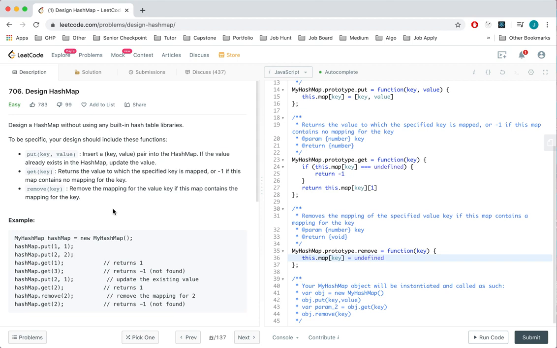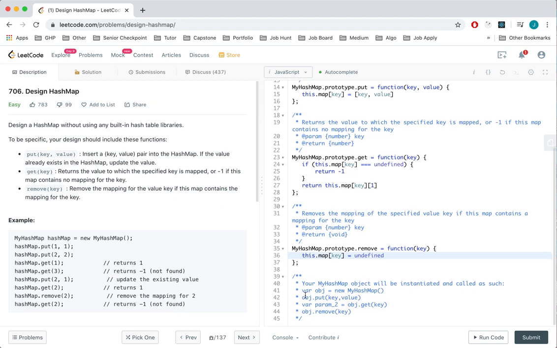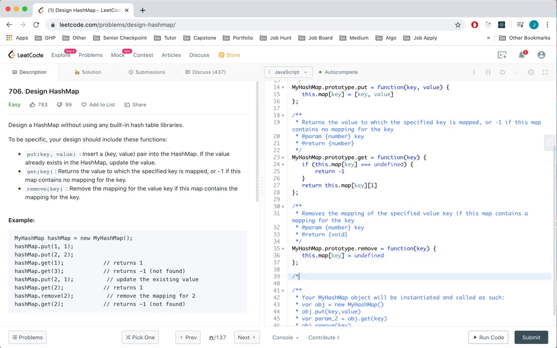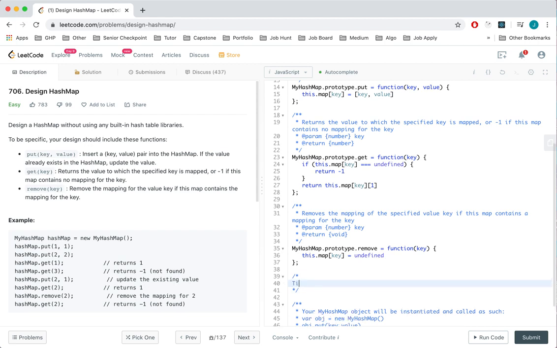I'm still confused with the Big O for this question, but I'm just going to explain here while I'm reading my notes so I can study later for the interview. So the time complexity is O(n/k). So I'll write it down here. Time complexity. And n is the number of all possible keys here, and k is the number of predefined buckets in the hash map. So that's the time complexity here.